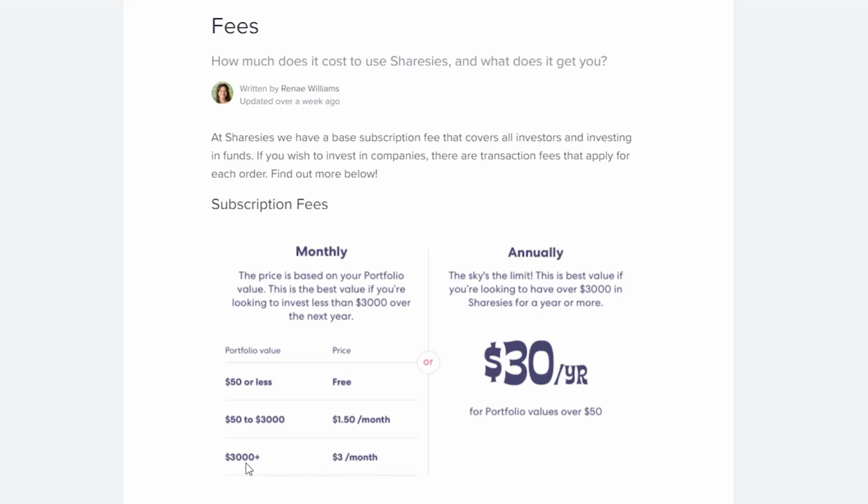Now, if you have more than $3,000 in your account, it is more cost efficient to use the annual fee, which is $30 per year. Now, kids accounts are half the price of an adult subscription. So if you have kids that want to set up a kids account, that is definitely an option as well.